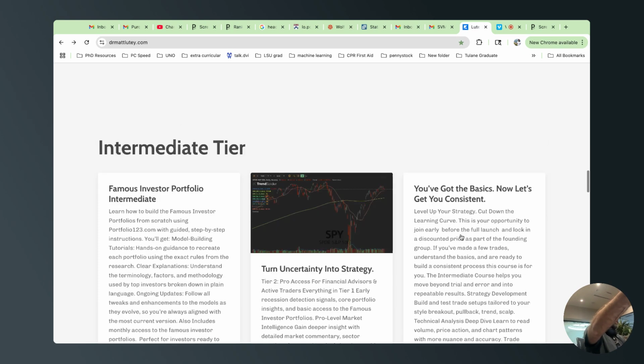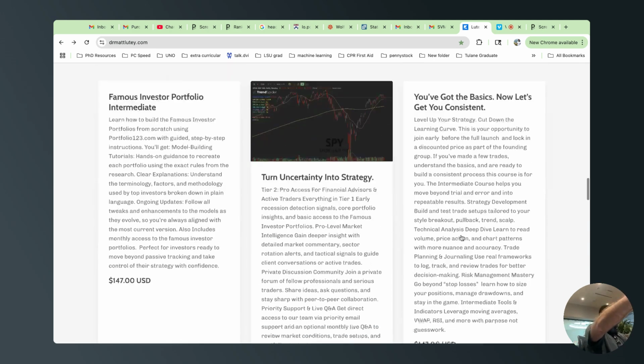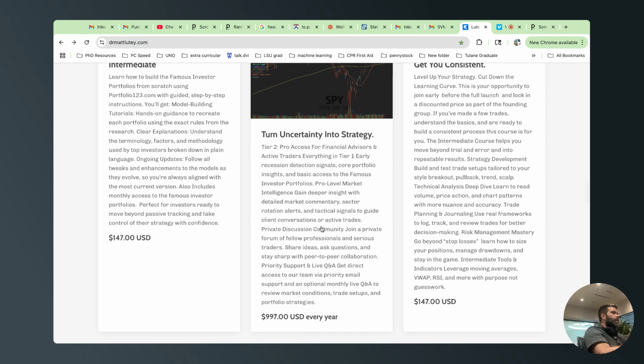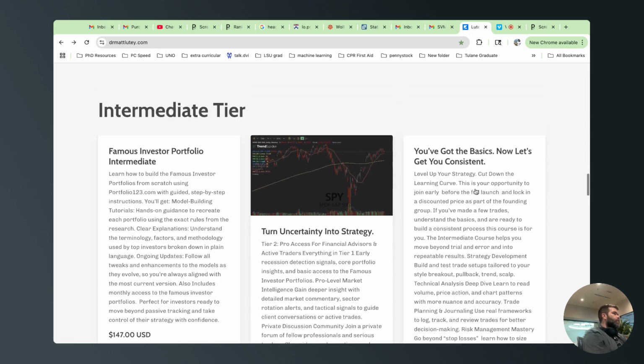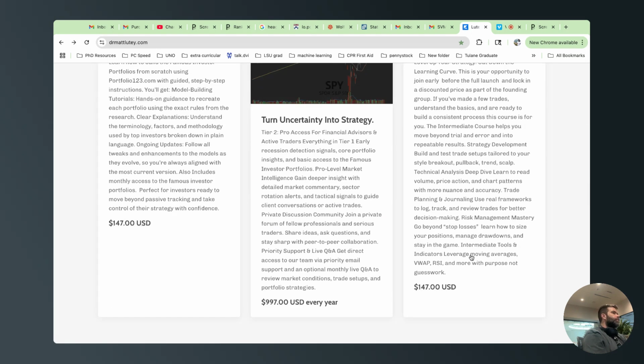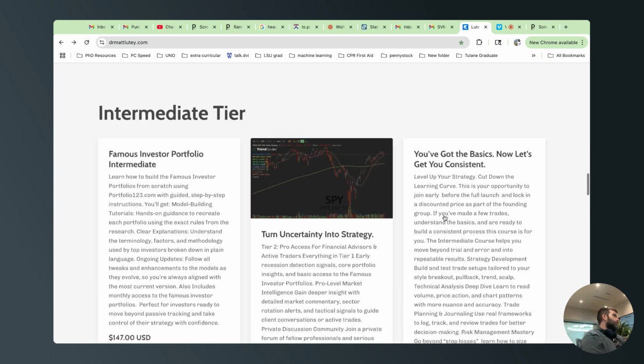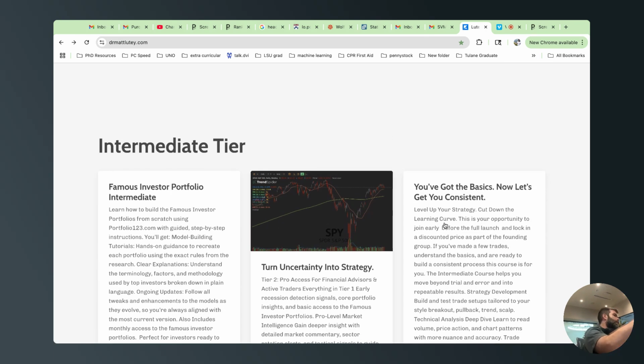So after the semester's over, once I put it in there, probably what I'll do is, if you want to rebuild the portfolios, if it's 147 pre-sell, I'll probably up it to 347. If it's the intermediate market knowledge course, it'll be maybe a similar price. But what I'll also do is go back and probably layer on top of that stuff about day trading. So if you want to look at day trading, you can, but it won't be the main focus. The main focus will be market knowledge.